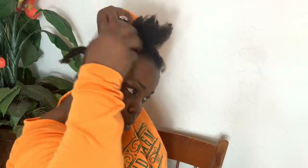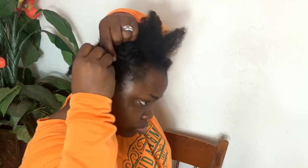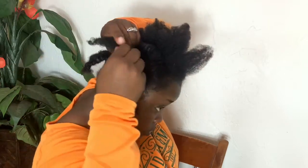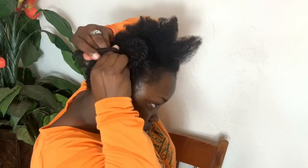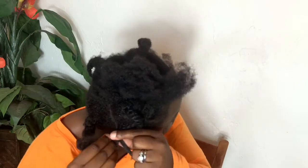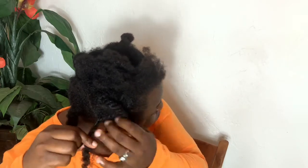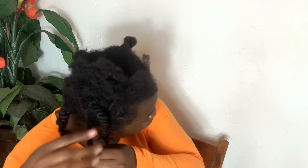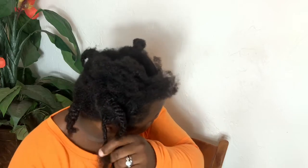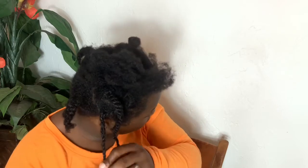After doing my twists individually, I decided to cross them, but then I changed my mind — instead of crossing them individually, I joined them together so they'd be a little more consistent. I decided to join them and just cross them to make it look different. That is what I did here, in case you're confused about what I did. Then I'll be putting on my accessories.